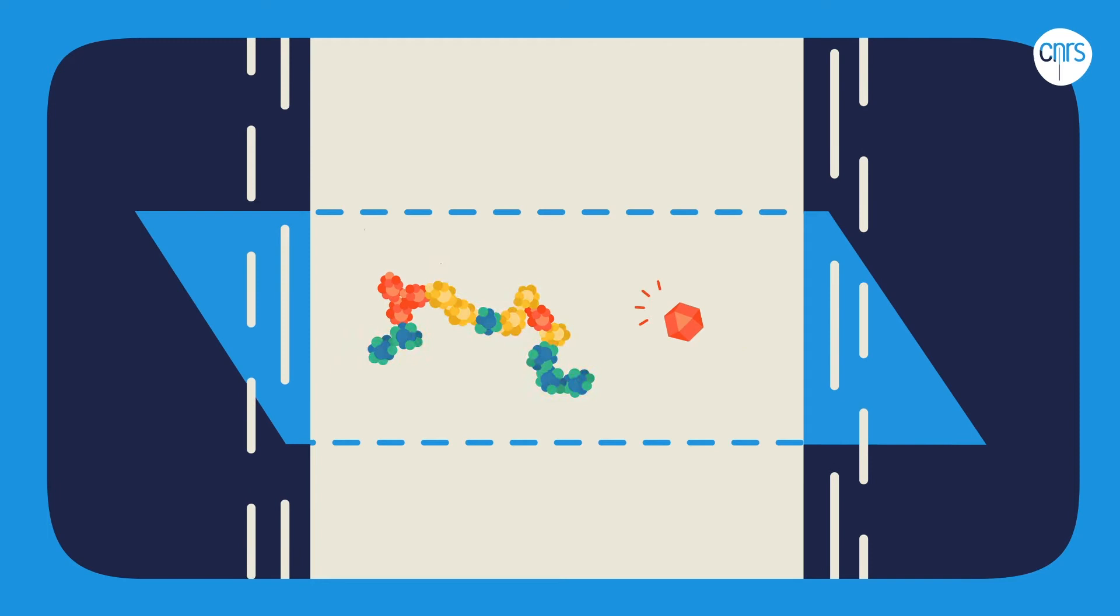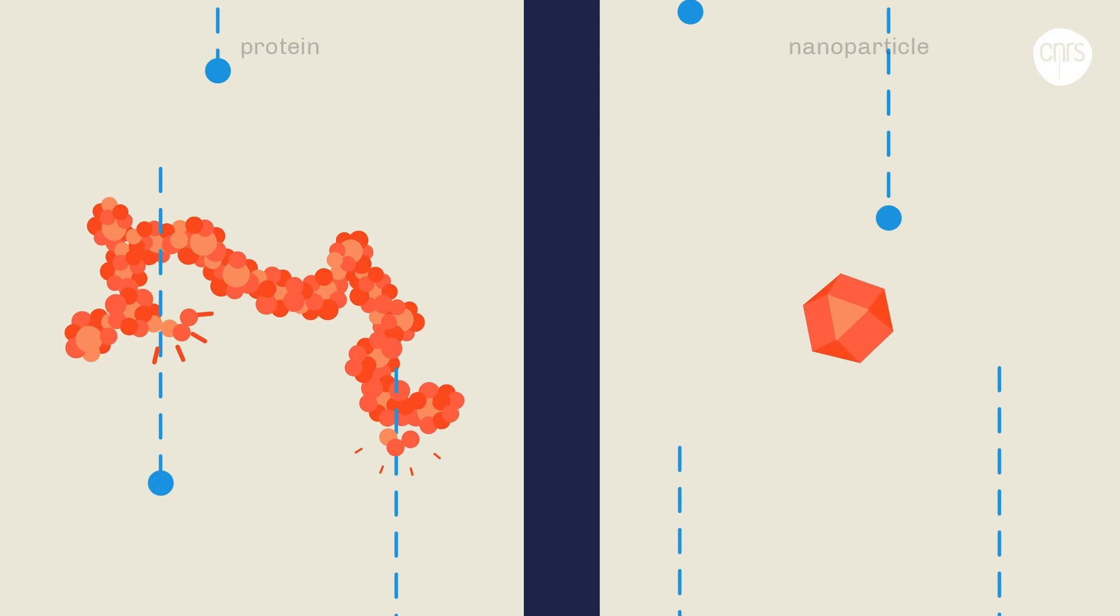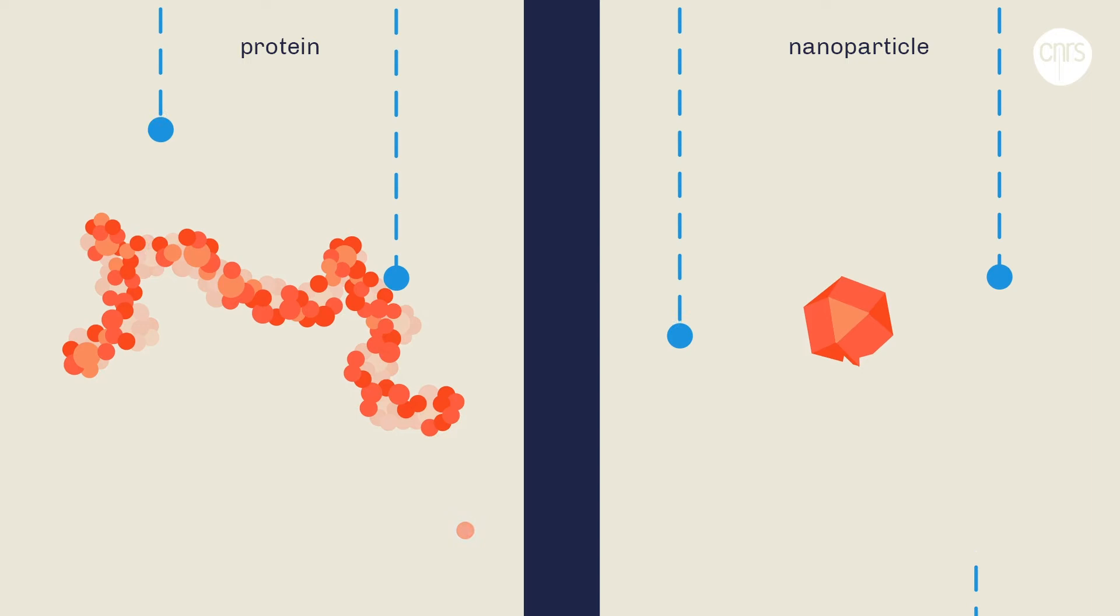The problem is that electrons can damage the sample that is being studied, and this is for two major reasons. On one hand, the electrons transfer so much energy onto the sample that they destroy part of their structure. It's as if you were trying to observe something by striking it repeatedly.